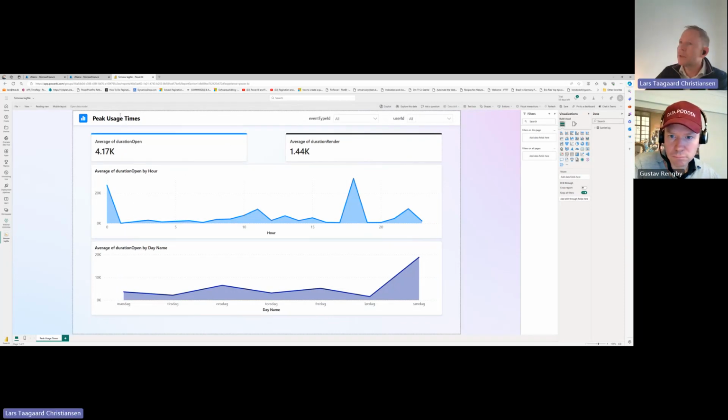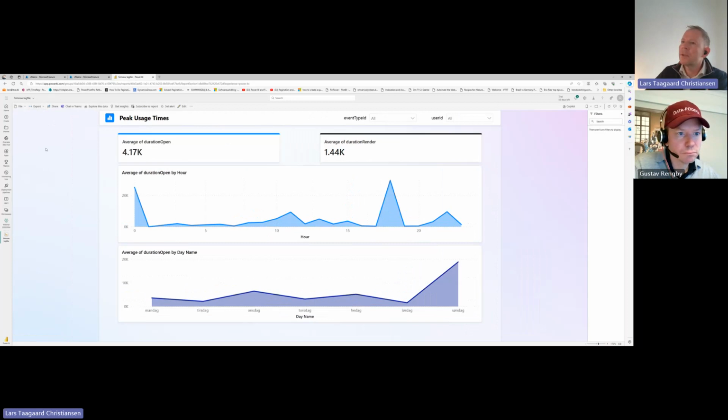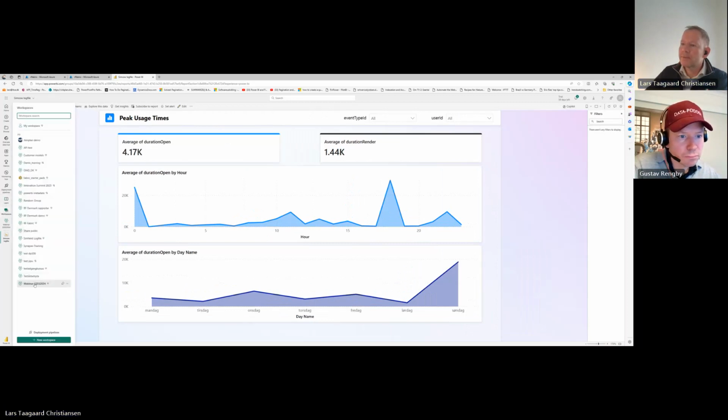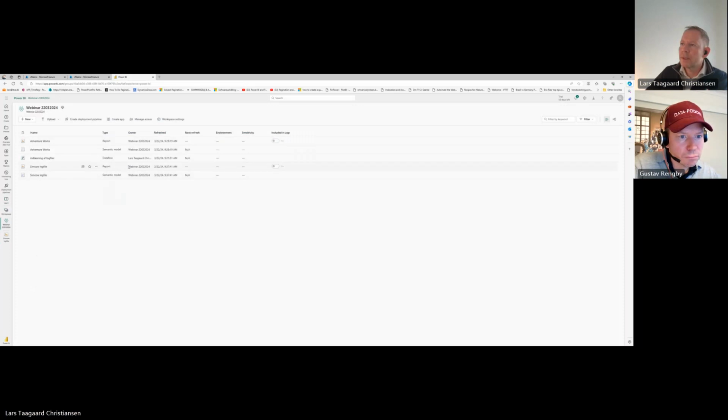So we could go into reading view. I could go back to my workspace. Could actually create an app if we wanted to, but I think we will wait for that.